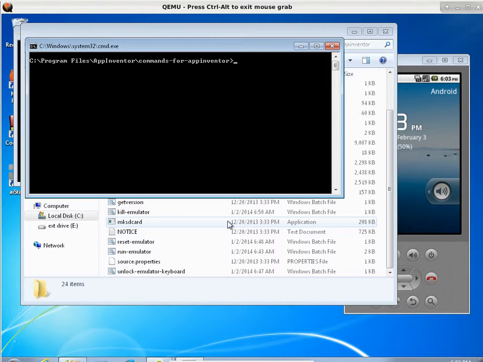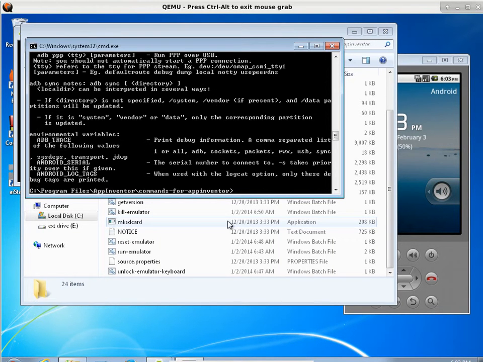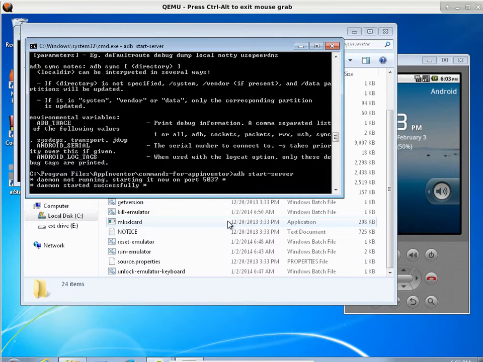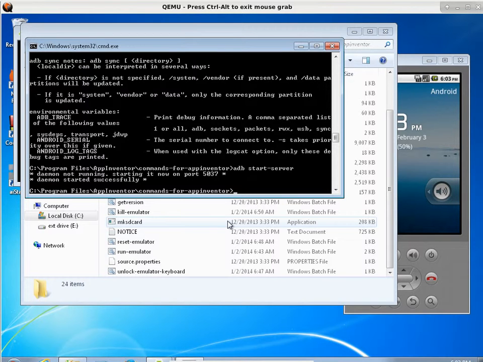Once we are here, then everything that I did earlier should work. That includes ADB, except you don't need the slash. Just ADB is fine. And if you're not sure whether this works or not, just type ADB and press the Enter key. It gives you all the help messages, just like the previous time. So now you can say ADB start-server, and it should spend a little bit of time, complain that the daemon is not running yet, and now it has started normally.